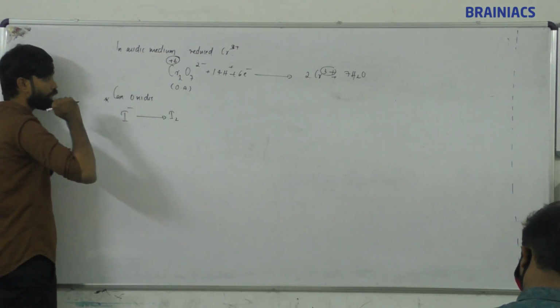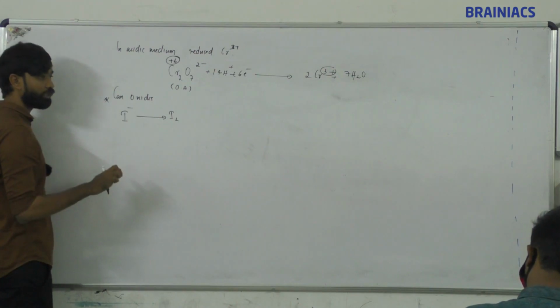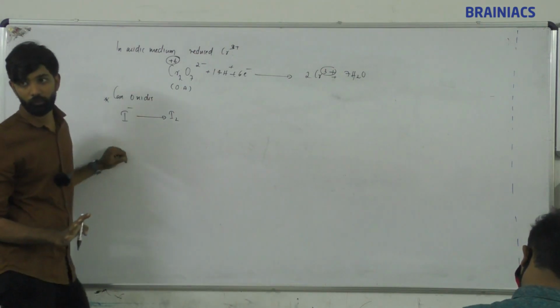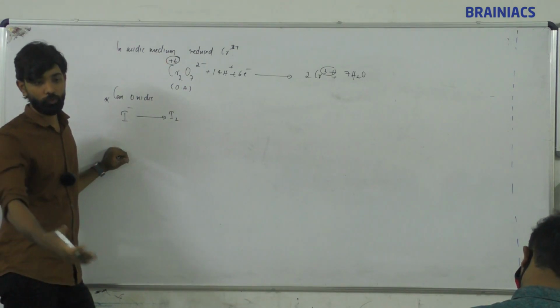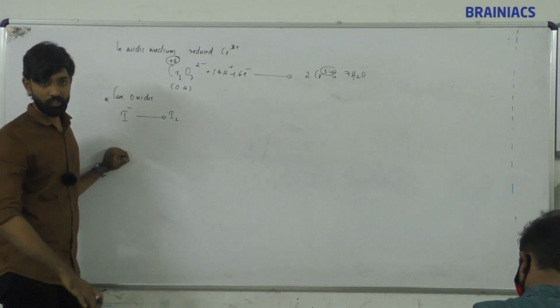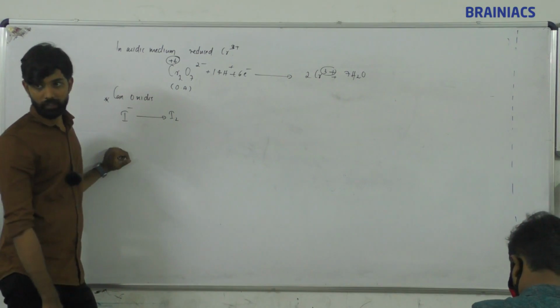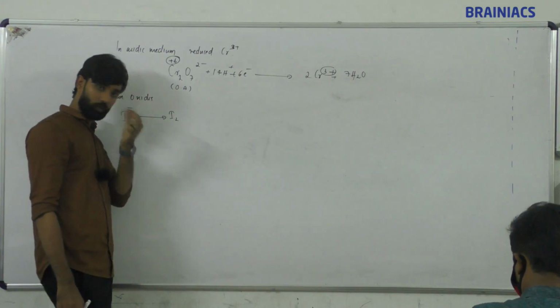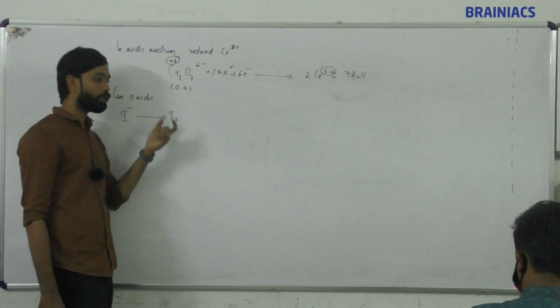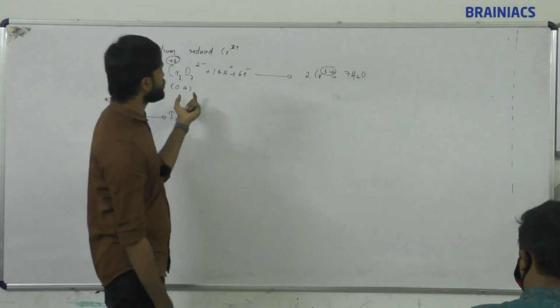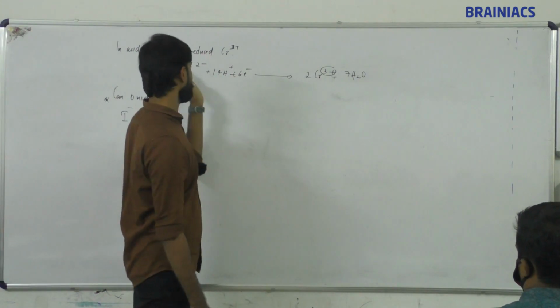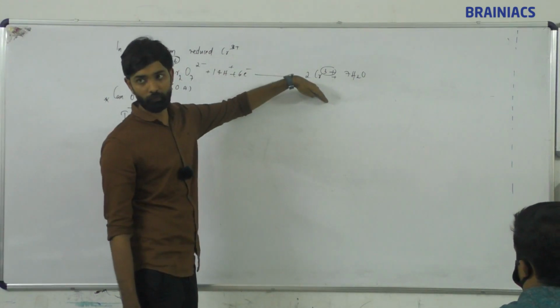So dichromate is a powerful oxidizing agent in acidic medium, only in acidic medium. Reactions are not observed in basic medium. But in the case of the next compound, potassium permanganate, reactions are observed in acidic, basic or neutral medium. Here only in acidic medium. When dichromate acts as an oxidizing agent in acidic medium, it itself is reduced to Cr3+.